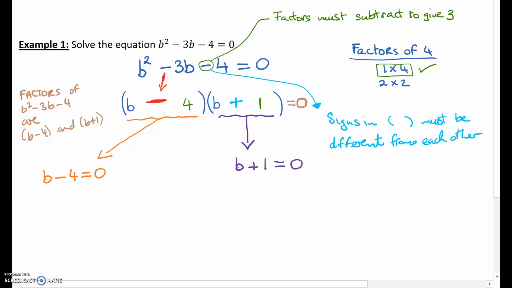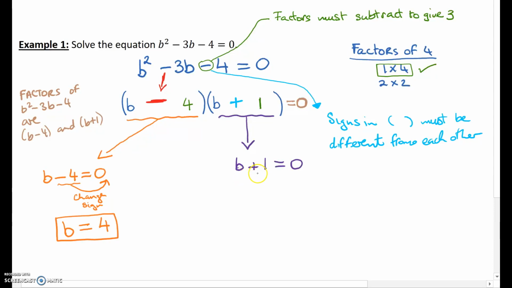And now our job is going to be to find out what b is in each case. So in other words, just get b on its own. So you look at this and say, if I want b on its own, what's on the wrong side? Negative 4 is on the wrong side, so move it across. And remember, when we move things across an equal sign, they change the sign. So b is equal to negative 4 moves across and becomes plus 4. So 0 plus 4 is just 4.